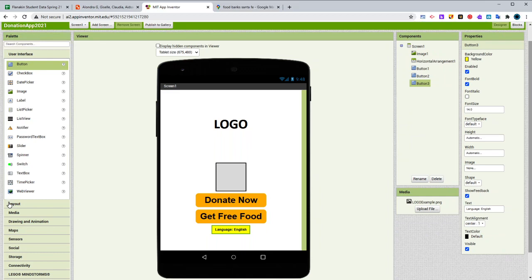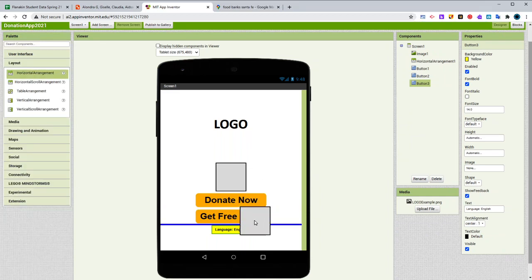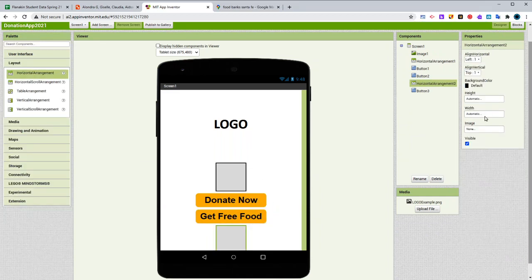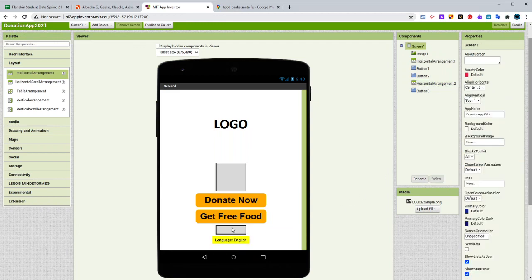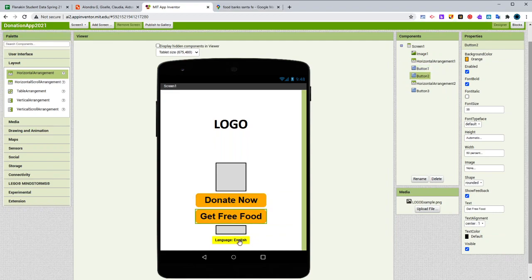And what I'm going to do is take another layout and put it between these so I can put the language button pretty low. So I'm going to make the height of that about 5. That way it's not connected to those two. So this is a good start. Change the colors how you want, do what you want, but we got three buttons here and we'll code those later. But let's make the screens first.